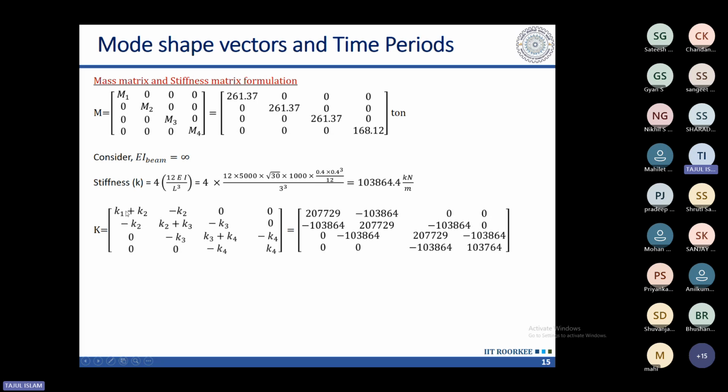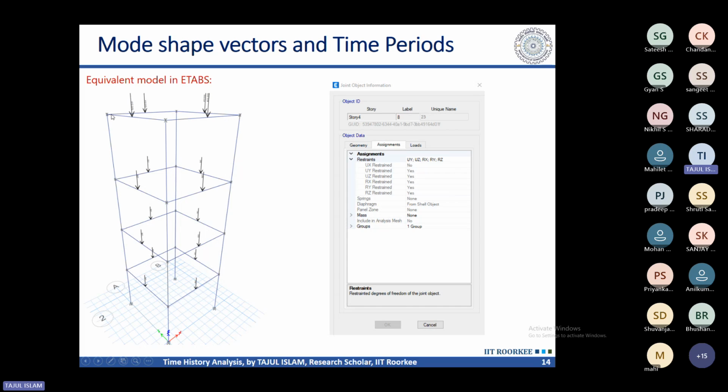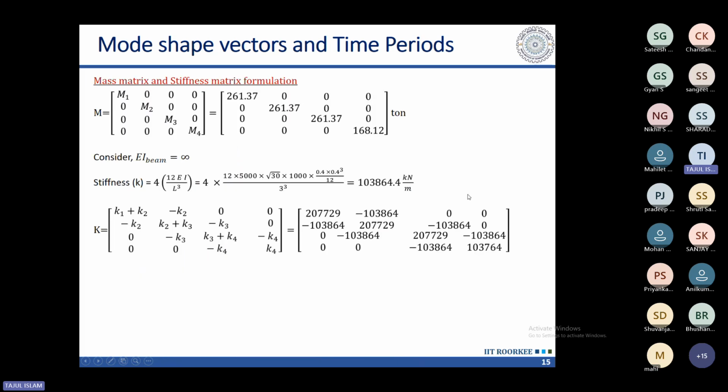Now if I formulate the stiffness matrix by solving the mass spring system, this we have discussed in our previous course. Whoever has not referred, you can refer to our previous course to see how to get this stiffness matrix. You just substitute the values here. Stiffness for all the stories will be the same, considering you have the same member sizes. So K1 will be this, K2, K3, K4, everything will be this because I have the same member sizes and length of member. So finally you get this.